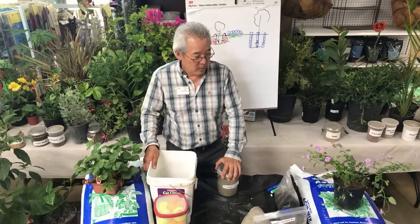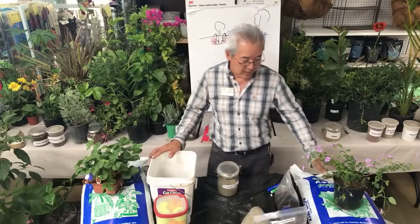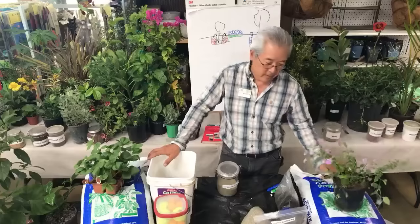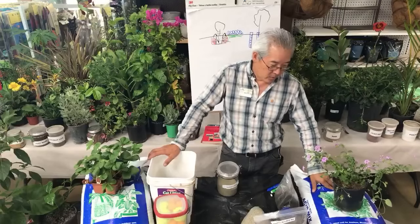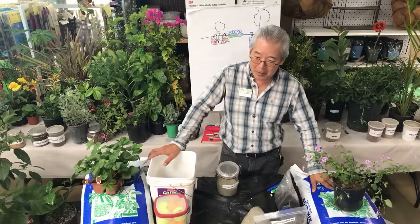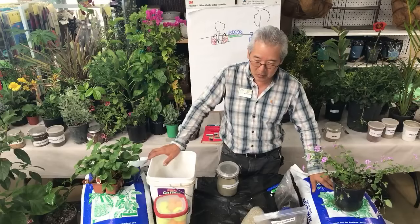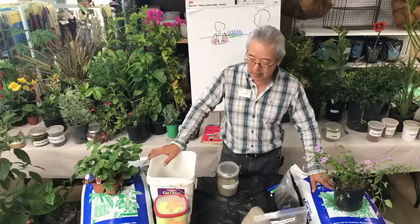So we had to make up all these rules. Do not water the plant until the soil looked dry on top. Or pick it up and see if it's light. But if you waited a day too long, the plant would start drying up on you. And it was so bad, my dad put me in charge of the citrus. You watered that citrus every day, it would turn yellow within the third day.